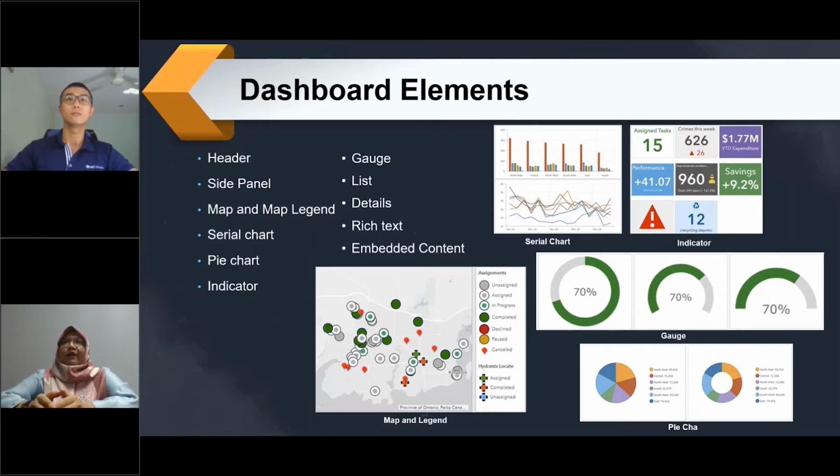We have a few designs, so our dashboard will be more interactive. It depends on how you want to show your data to your audience.